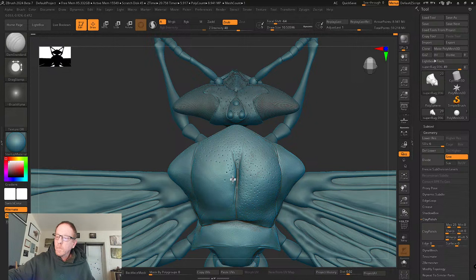Sometimes I like to lock the screen so I don't accidentally move it when I'm drawing these things. This screen lock button is one of my favorite newer features of ZBrush. It used to drive me crazy before they had it, because I'd always accidentally move everything when I'm trying to draw it, and it would make me nuts.